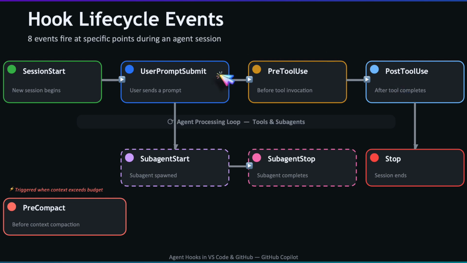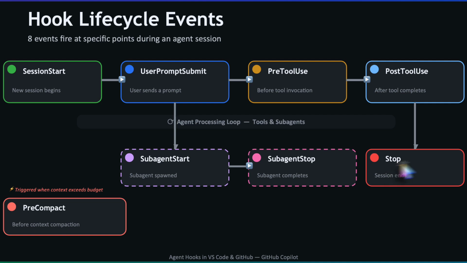During processing, the agent might invoke subagents. That is where SubagentStart and SubagentStop come in, helping you track and control nested workflows, especially when you orchestrate multi-agent workflows using subagents. These two hooks play a major role. There is a special event, PreCompact. This gets triggered when the context exceeds its limit, giving you a chance to manage or optimize what gets retained.